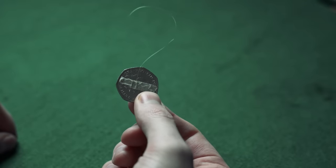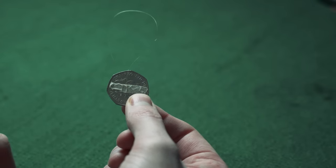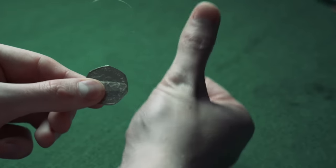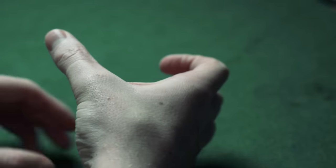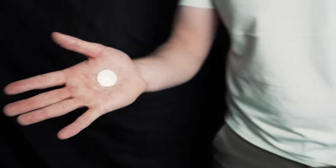To make the gimmick for this trick, take some fishing wire and stick it to the back of a coin like this. You can see here that it's in a loop, and you want the loop to be about the same length as your thumb. It means you can do this. Once you've made the gimmick, place it onto your thumb like this.